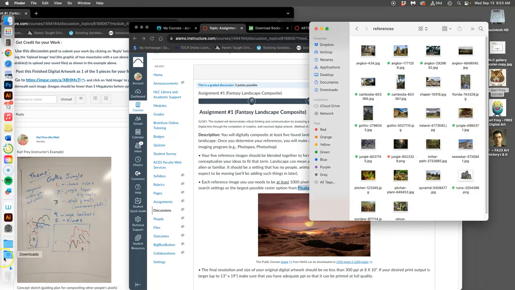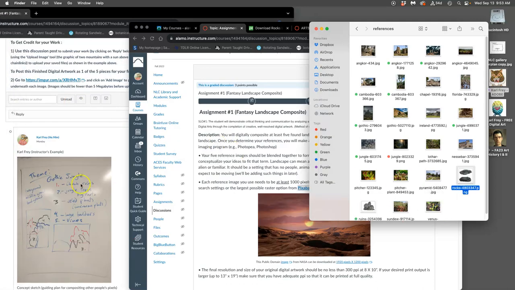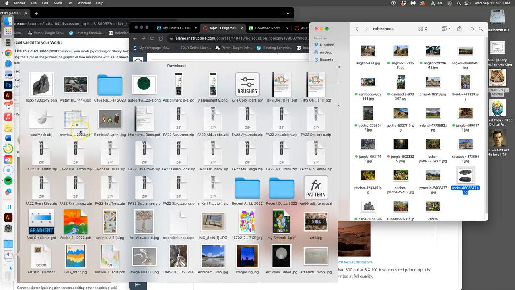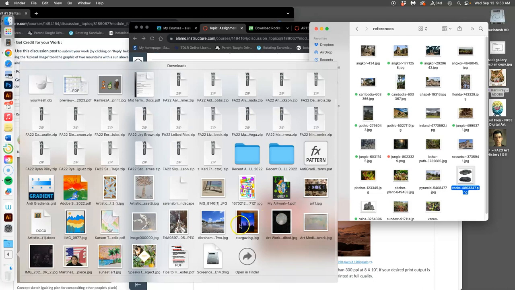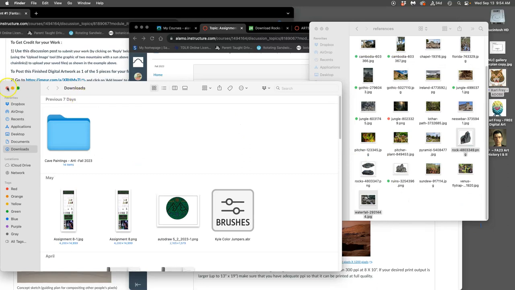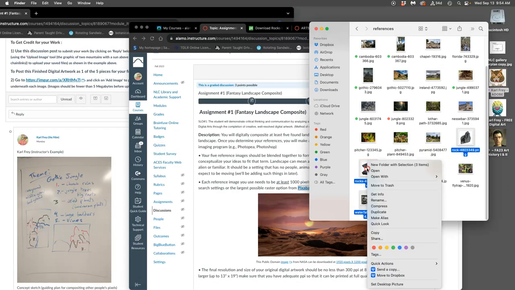And then I'm going to show you how I sketch with them, even though I've already posted my sketch, because your sketch does not need to be all that complicated. Come on, downloads. There you go. All right. So some boulders that could be useful. I'm going to go ahead and mark these green.